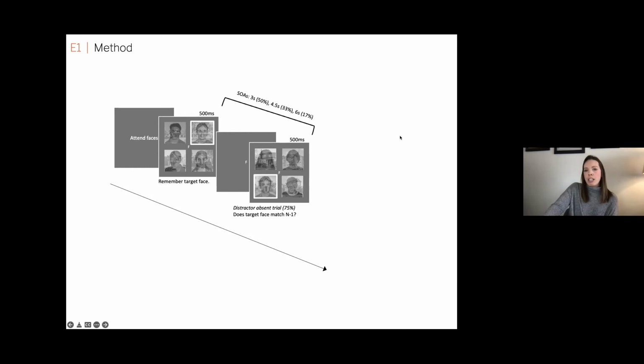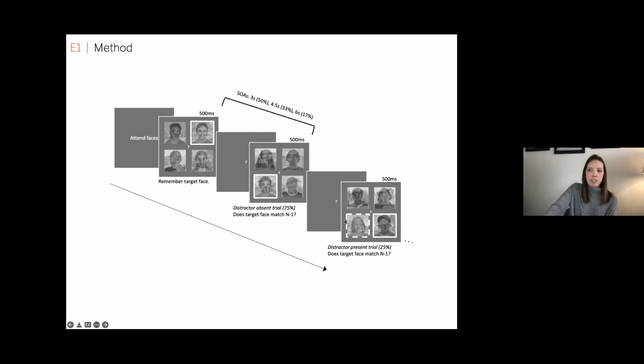But importantly, on some trials, a distractor appeared in this display. The distractor was a salient white border that flashed really briefly around one of those non-target hybrid squares. We expect on these trials that this distractor is going to capture spatial attention. So spatial attention is likely going to move to the location of this distractor. Response times in the one-back task are going to be longer on distractor-present trials relative to distractor-absent trials.